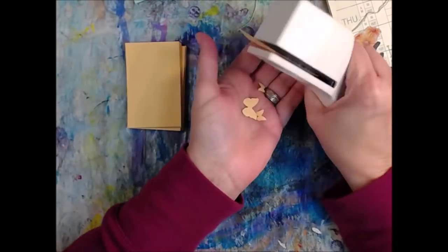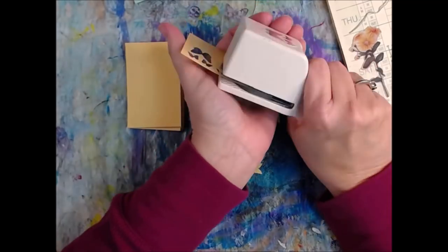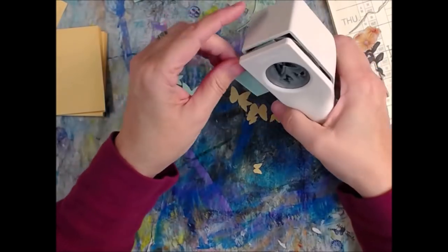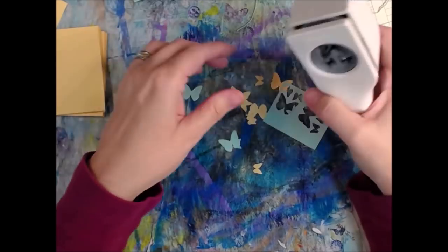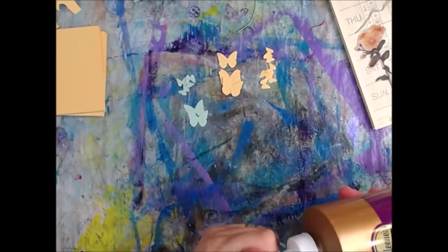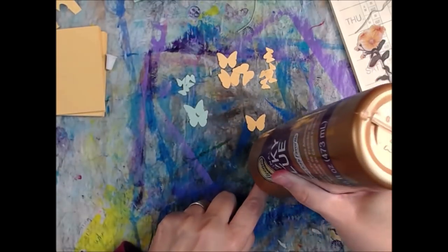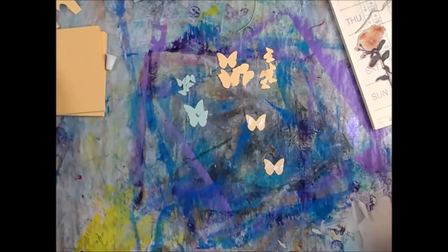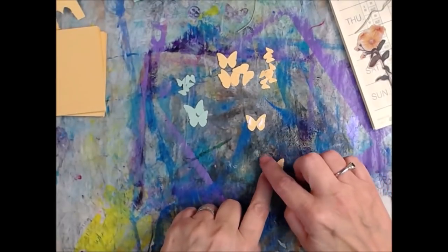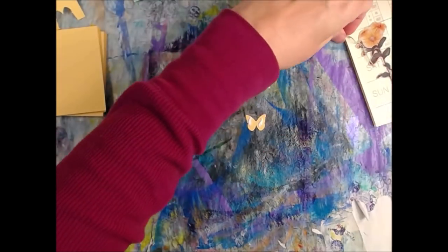I'm going to punch them out — probably punching out too many. I'm using that golden wheat color copy paper — it's almost as heavy as cardstock, almost y'all! And that green is a cardstock. I need a front and a back for each string, and I've got two strings, so that means I need four butterflies — a golden one for one side and a green one for the other.